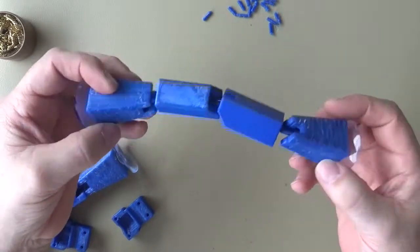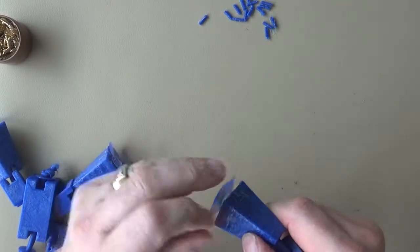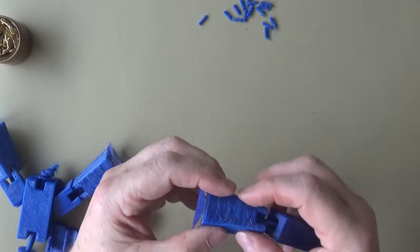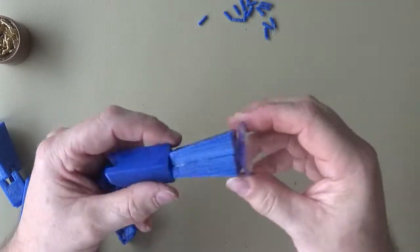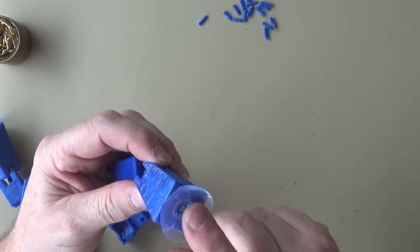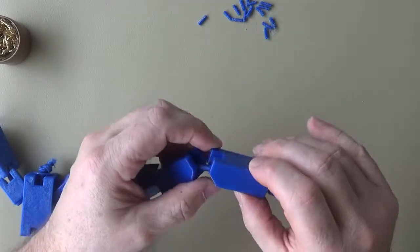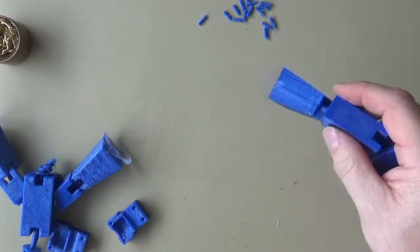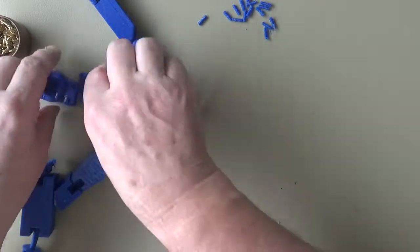Okay, so I used hot glue in the end to stick these bits together. Doesn't that make an unholy mess? Anyway, that seems to have been holding them nicely. So these are the legs. Two of the leg components. Don't forget to stick that in. Twice. Through the top of the leg, through the other one, and then the other side. So that's ready to go to attach with the pelvis.